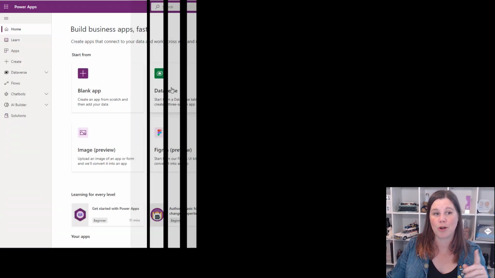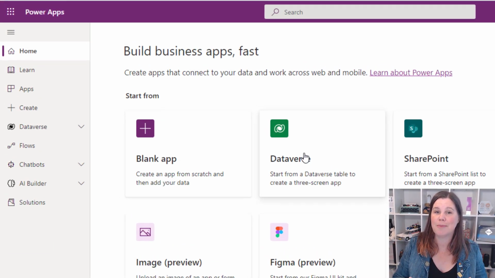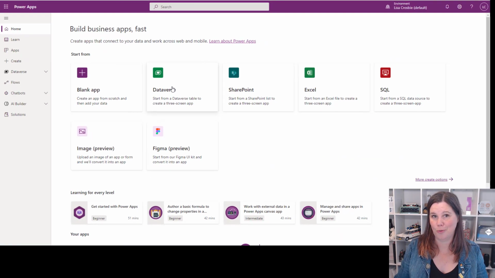So as a starting point, Power Apps within Microsoft 365, awesome for extending your use cases for collaboration, productivity, building apps on SharePoint, building apps for teams, those kinds of things. But then if you want to start working with premium connectors, large scale data sets, complex security things, you're going to need the full Power Apps license. And the other thing you can do within your full Power Apps license is work with Dataverse, which is the database that sits underneath model-driven apps and opens up that whole world for you.